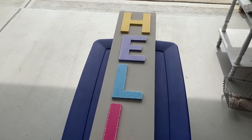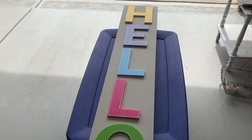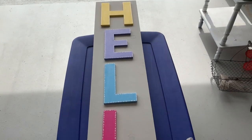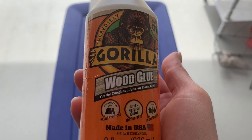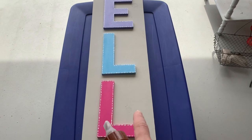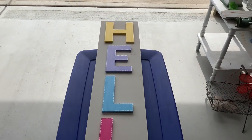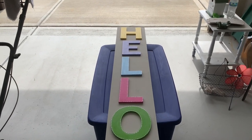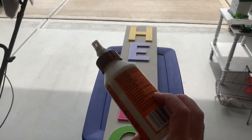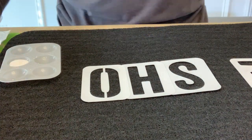I don't have the best setup in my garage to film this — I've just got stuff everywhere. I'm going to use Gorilla wood glue to attach these letters and I'll probably place something on top of each one just to hold it down while the glue sets. I have everything laid out and spaced out the way I want it. I will show you how that sign came out at the end.